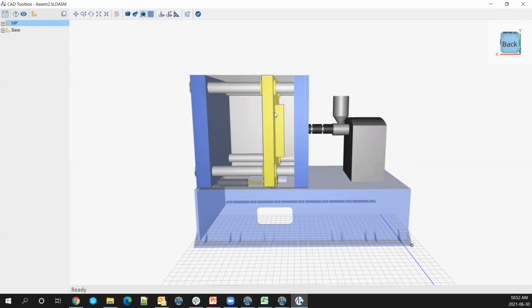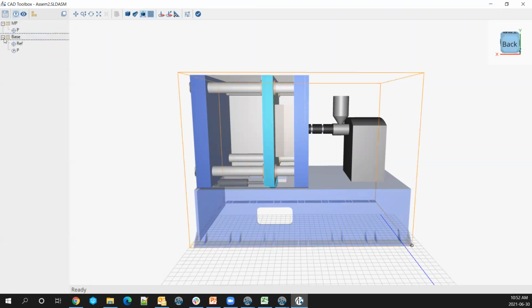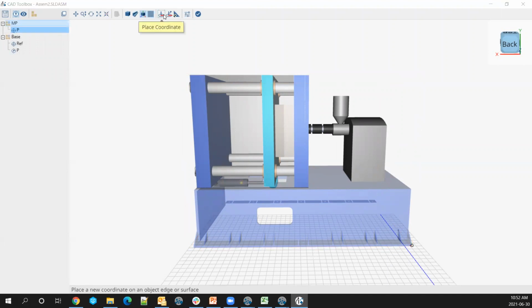I've created that, and I've added the coordinates or ports that you would want to see. The ports you see here can be added by adding coordinates on the top. This is the option that you have. You can place the coordinates, and that will allow you to add the multi-body frames that you would like, where you can connect this component to other components in MapleSim to apply motion to the model.